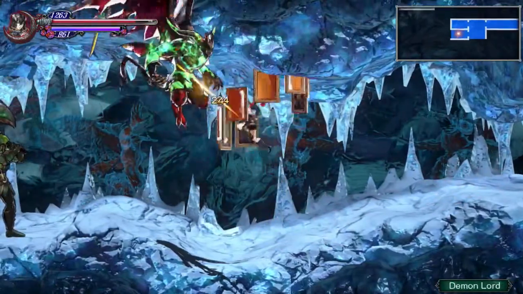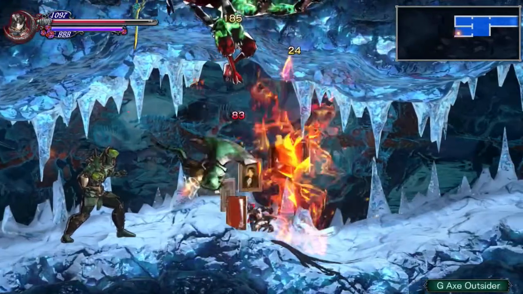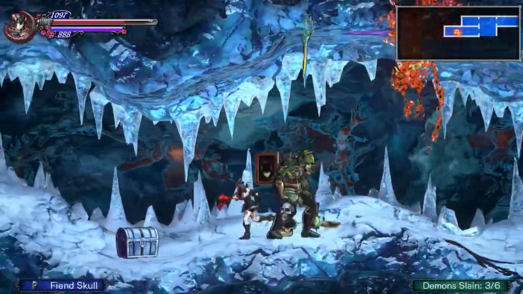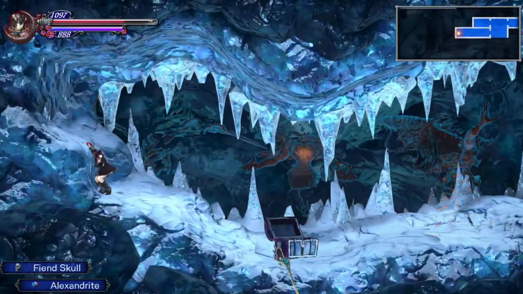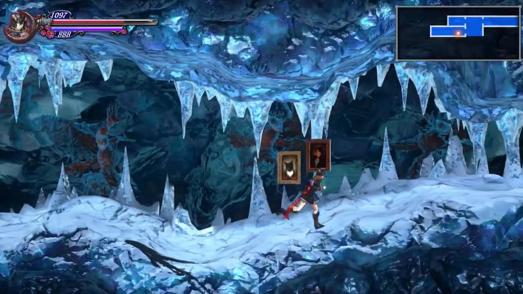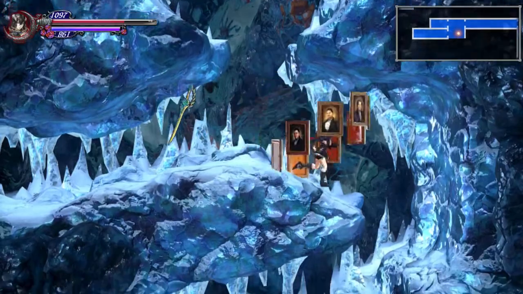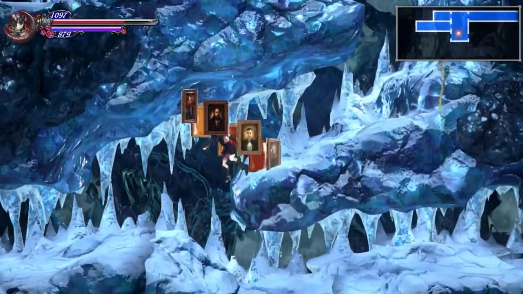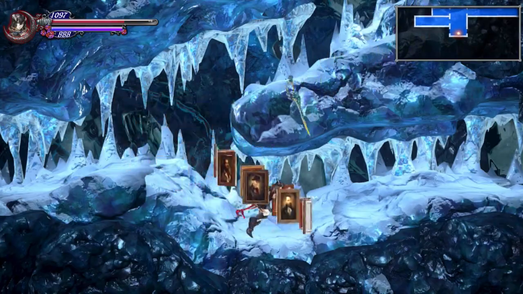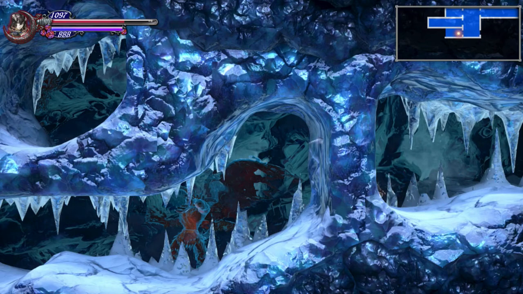Yeah, these things are pretty ruthless, seriously. They have a lot of health, like my god. That thing is still... Okay, let me kill this guy first. These things are freaking ridiculous. Fiend Skull, Alexandrite, okay, cool. Good stuff. And I believe we are... Well, there's another section that can go down here as well. I should probably... Yeah, to the left is toward the very end, which might not be a bad idea to at least go that way right now.